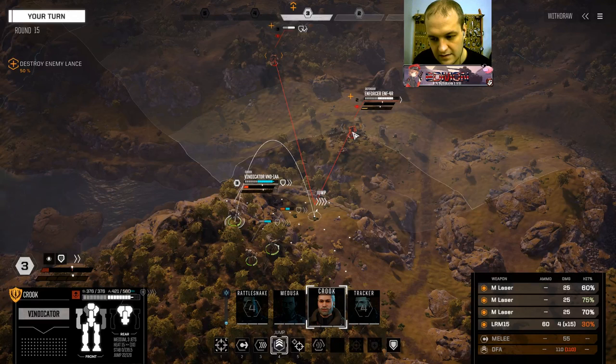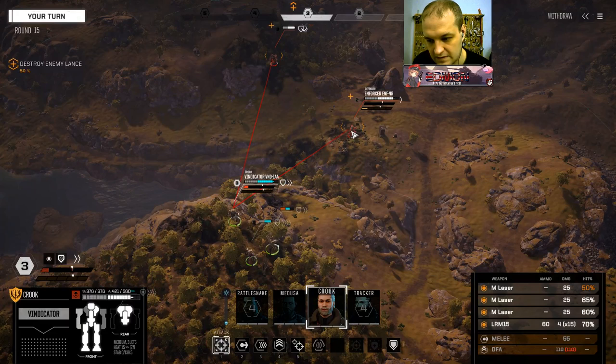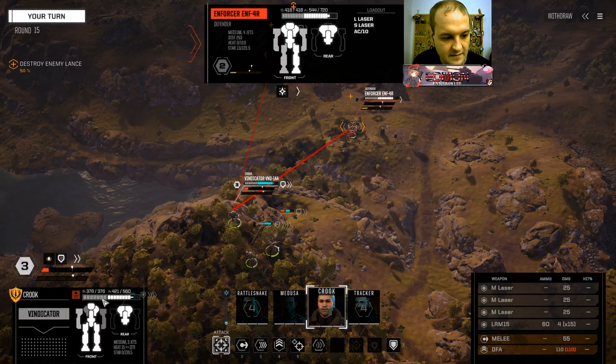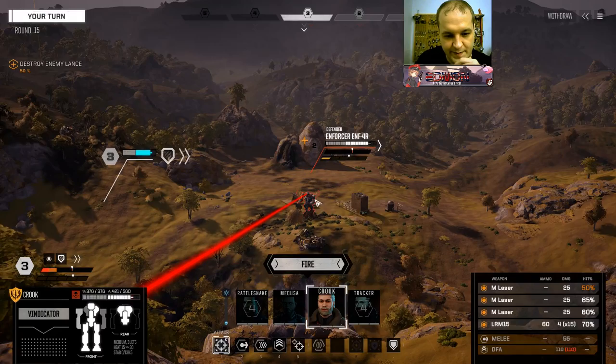Do I want greater chance to hit with my missiles or my lasers? I could just stand still and unload on him. The Vindicator could take it, within reason. Yeah. And shooting at the Vindicator is a better prospect for me than anything else. Giving them everything I've got.